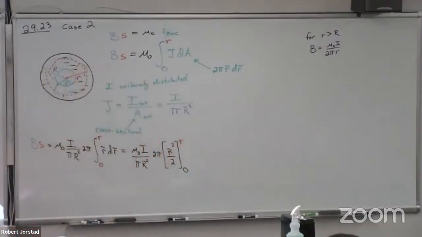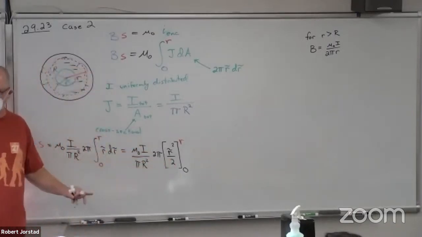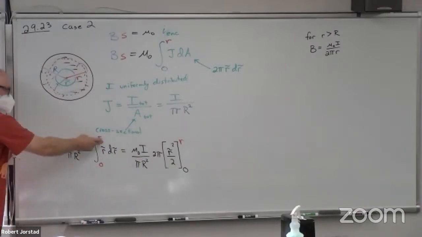All right, like that, right? Now, a lot of you might be saying, well, wait a minute, I know I'm going to get a 2 pi r here. Why don't I use this 2 pi to cancel that 2 pi? Well, look at this. Do you see I get this 2 pi canceling this 2 pi? And so a lot of times when you're doing this, I like to kind of leave this side alone until after you do the integration.